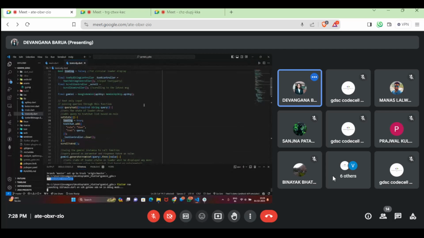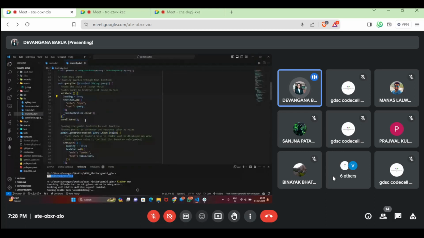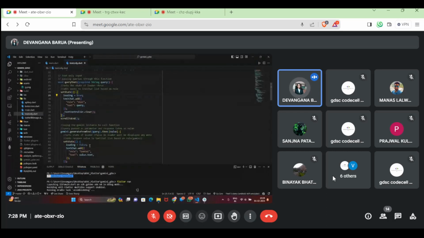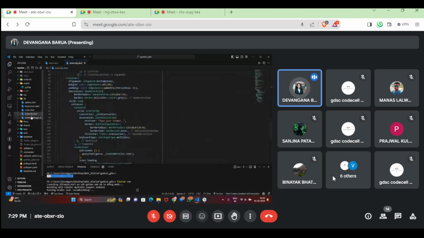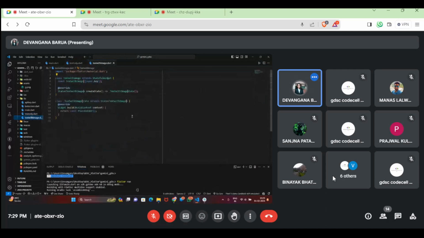That is, we are going to see the send button first. And when we pass in our prompt, that time the loader will be displayed. So the loader value will become true. And as soon as we receive a response, the loader will again become false. That is, again, the circular loader will disappear, and we will see a send button there. That was basically it.